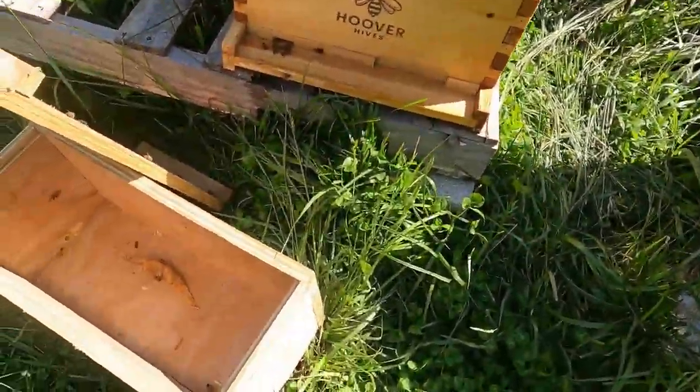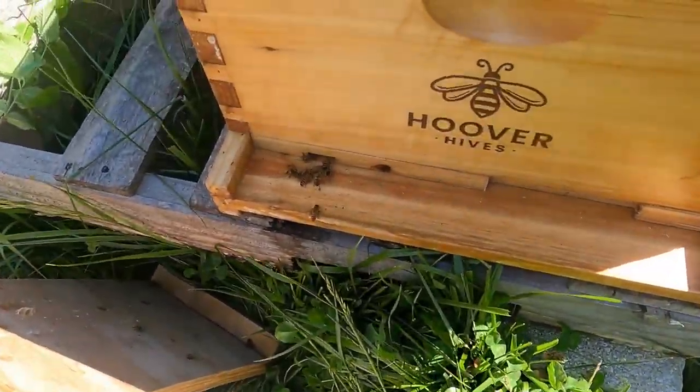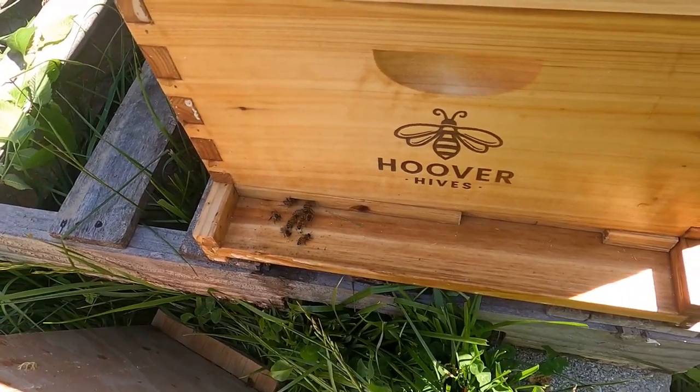The bees that I moved from the third swarm seem to be doing okay this morning. There's still a few straggler bees in the nuke box, but the new bees are actually fanning the new hive. So let me show you. There's the nuke box. You can see a few straggler bees. There's the entrance to the new hive.